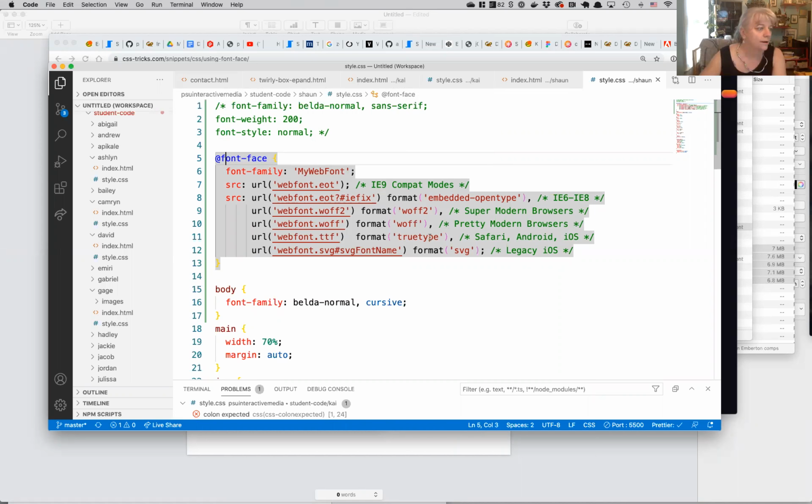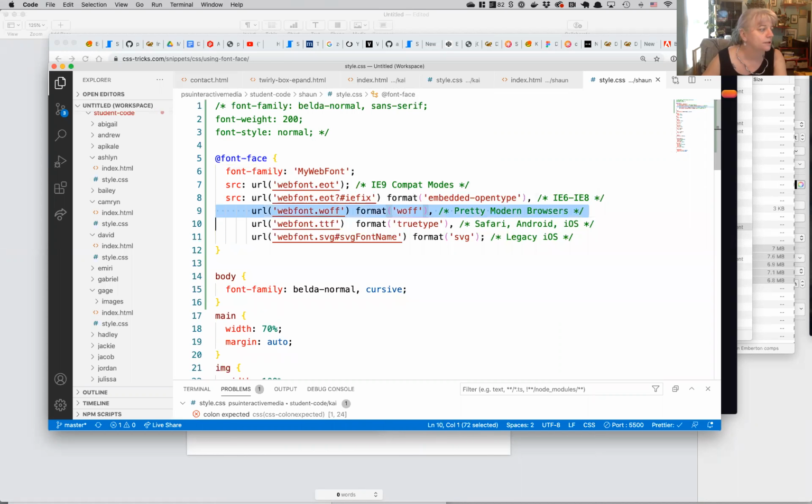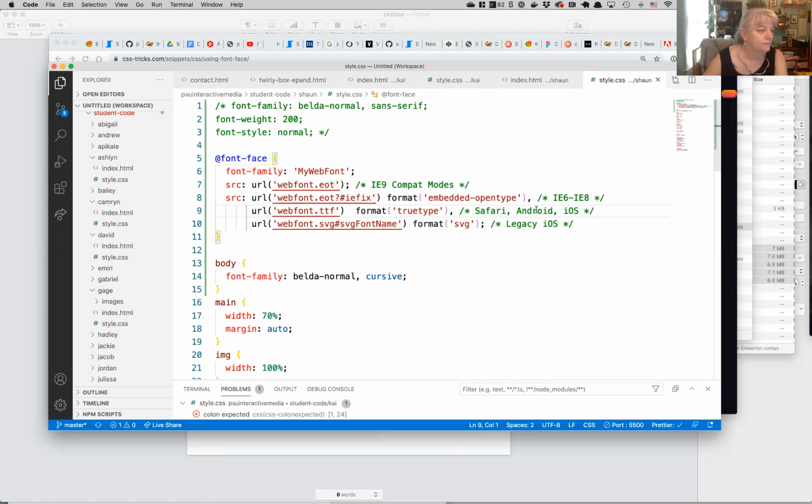So I don't have a WOFF2. I can just delete that. I don't have a WOFF even. I don't have any of these. So they're kind of telling you which browsers are which. I don't have an EOT. So I want to make sure I don't get rid of the source. And I don't have that.